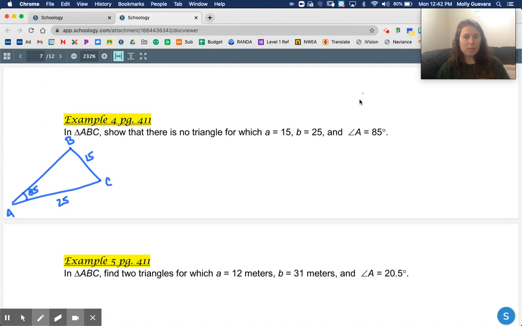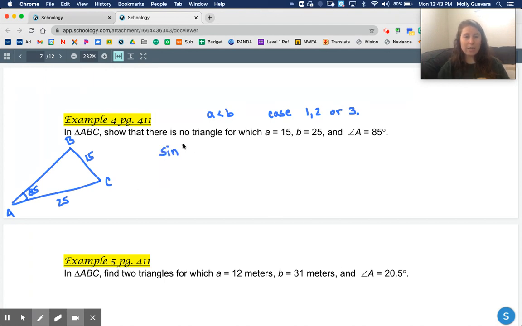Okay, and then the side associated with that angle is less than the other side. So a is less than b. So it's going to be case 1, 2, or 3. So there could be no triangle, there could be one triangle, or there can be two triangles. We don't know. So we will have to find out. Okay, so here, do I know an angle and the side across from the angle? And the answer is yes, so I'm going to go ahead and solve.